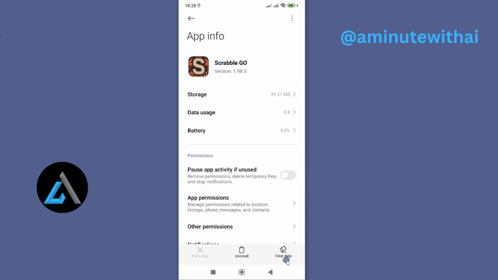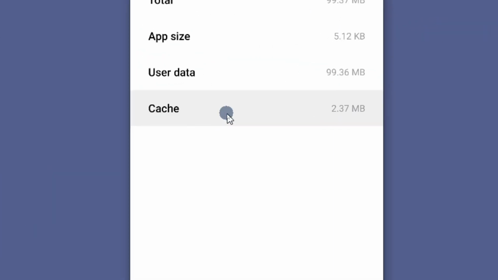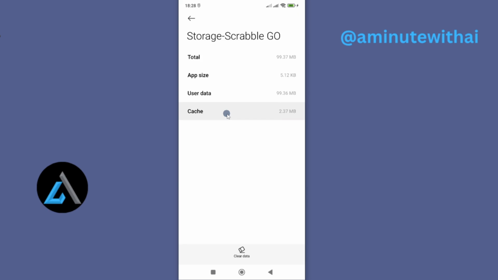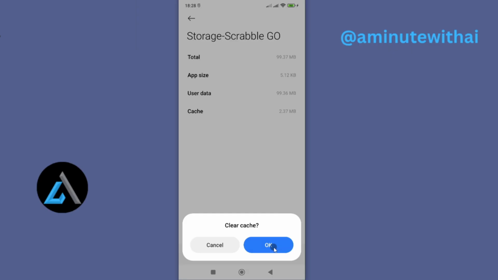At this point, we want to clear the app data, more especially the cache data. So if I go to storage here, you can see we have a lot of cache data. Now, when you talk of cache data, these are just small files that your app normally stores to enhance user experience whenever you use it. However, accumulation of these files might cause your app to malfunction. So to clear this, go ahead and tap on clear data down here and then choose clear cache and OK.